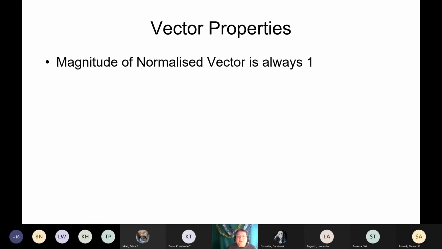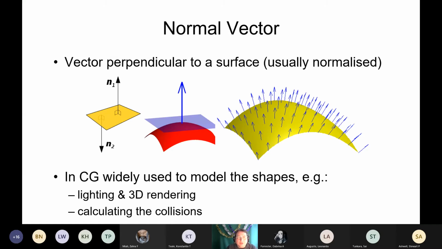The magnitude of a normalized vector is always 1, and we will also mention the normal vector here. As I explained several times, people quite often confuse normal and normalized vectors. It's just because normal is a shorter word, but technically they mean two very different things. My apology, but when not concentrated enough, I sometimes call the normalized vector a normal vector. So what is a normalized vector?